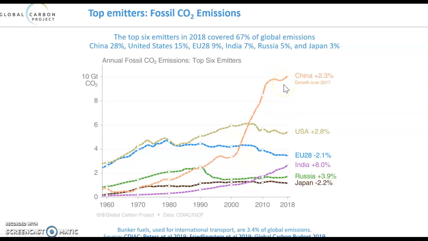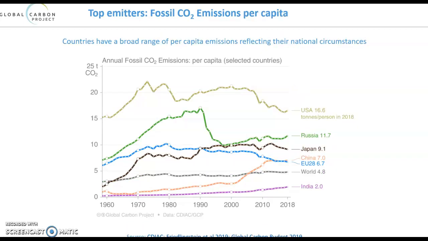So to understand the role of each person on average, we could look at this. And each person, as you can see, of all the major emitting countries, is a big number for the United States. We are at almost 17 tons per person in 2018. By the way, that's the British spelling, if you wondered that.